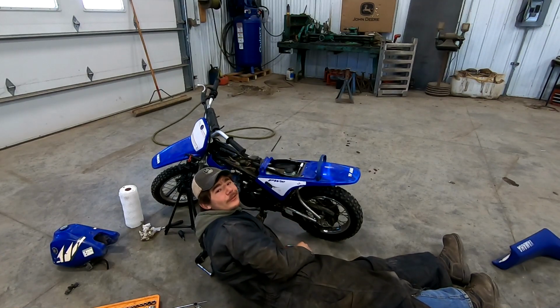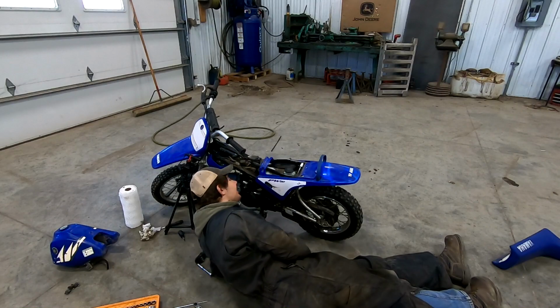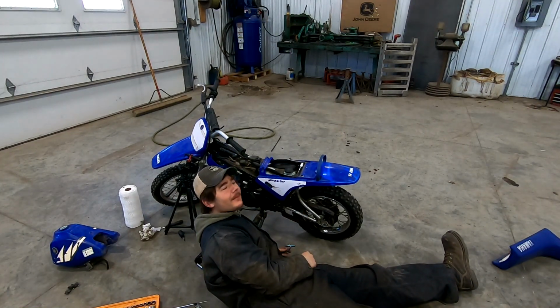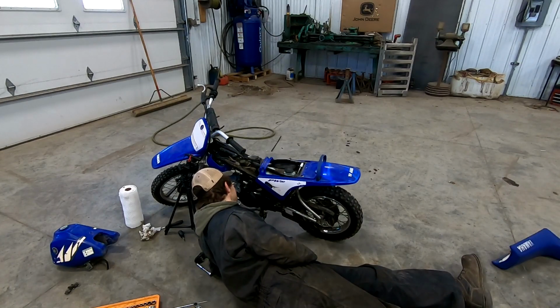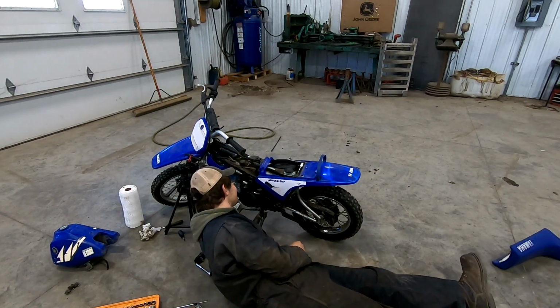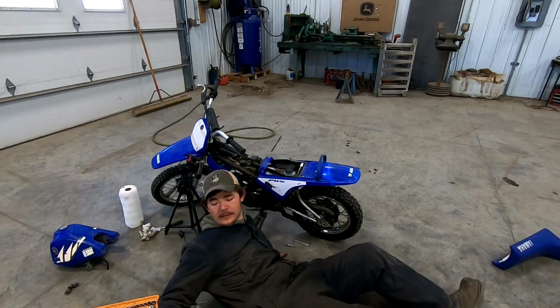I think I'm gonna try to pull this choke off to help me get some more access in here. Remember when I said it's kind of fun working on little things? This is the not so fun part because the mitts can't fit in places they should. You basically need to be a child, and children don't know how to work on these things because I don't even know how to work on them, so yeah, the joys of it.